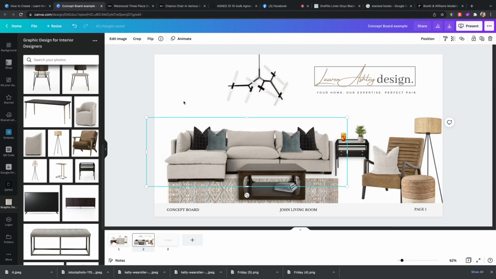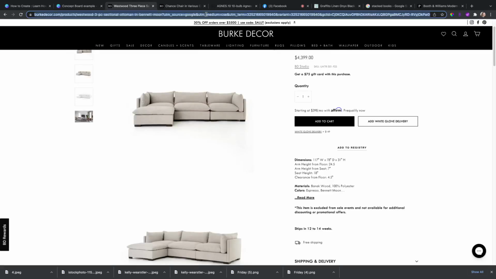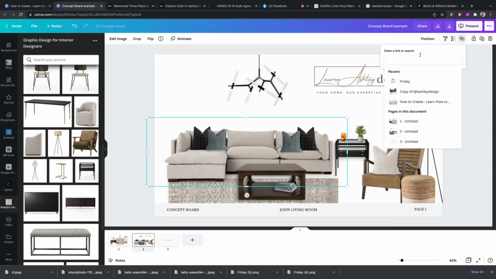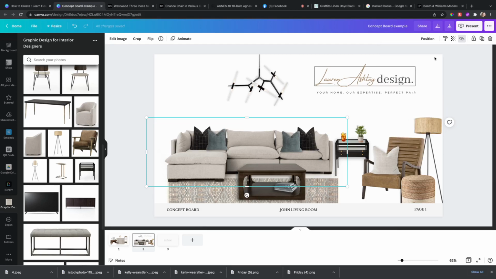So what you'll do is you'll click on the product you want to link up, and you'll go to the product, and copy the link to the affiliate, copy the link to the invoice, what have you. And then you'll click this little link icon right here, and paste the link, hit enter, and then now that's linked.